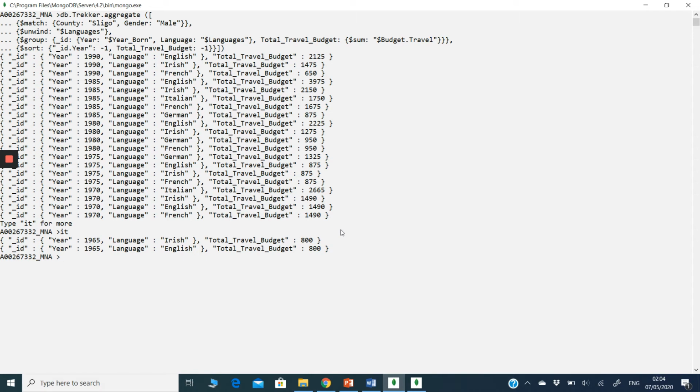The output now shows the total budget amount spent by Sligo mail trackers.